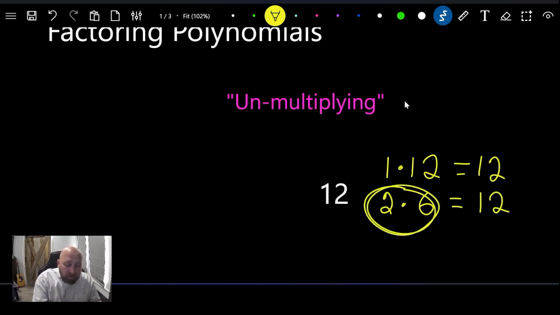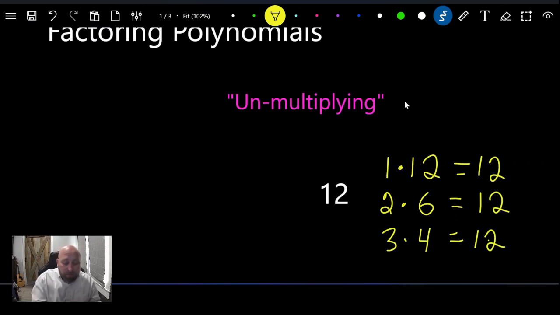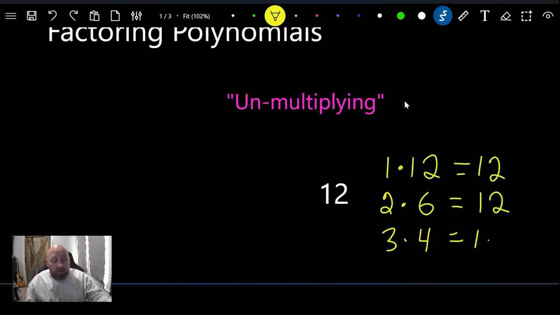So again, we're pulling it apart. It's impossible to know what two numbers were multiplied together to get 12, but we can show some options over here, and we can say, oh, it could have been this, or it could have been that. And then there's one more option, and that's 3 times 4 equals 12. So those are our three options. It's either going to be 1 times 12 or 12 times 1, that's the same thing. It could be 2 times 6, or it could be 3 times 4. All of these options give you the same answer. They all give you 12. That's unmultiplying. It's like taking the number and trying to pull it back apart from where you started.